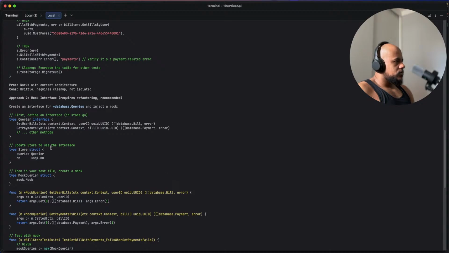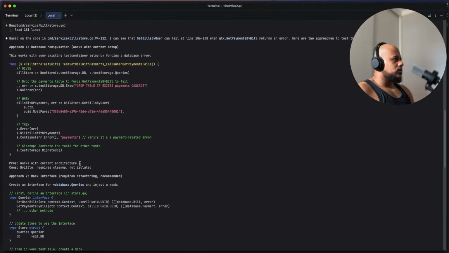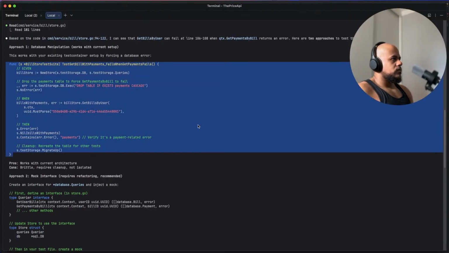Update storage, the interface. Oh, God, got it. Not gonna do this. This one is better. Let me do this one.